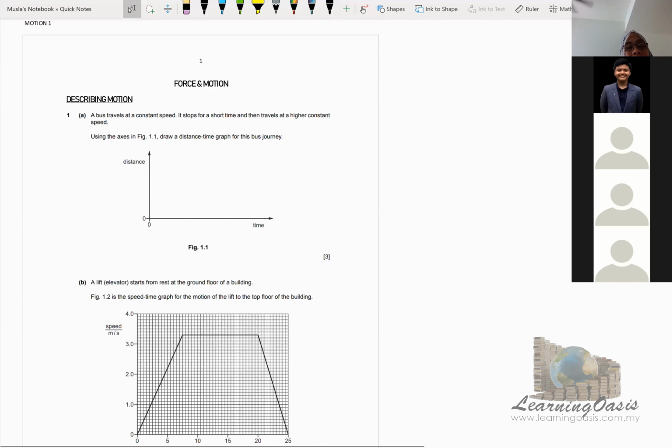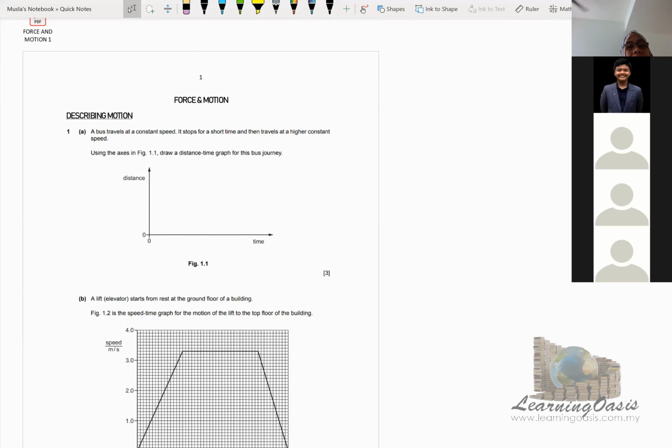Okay, how does it look? It's a straight line. And then the straight line becomes horizontal. Stop for a short while, and then it becomes an increasing straight line. So, the greater gradient, right? Yeah. So that means the gradient here is steeper.